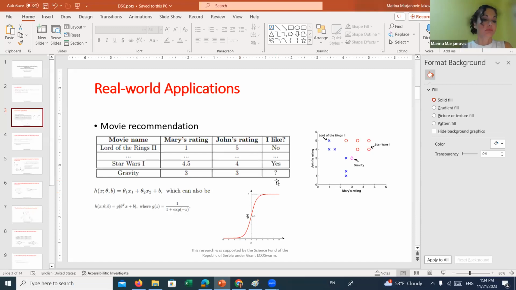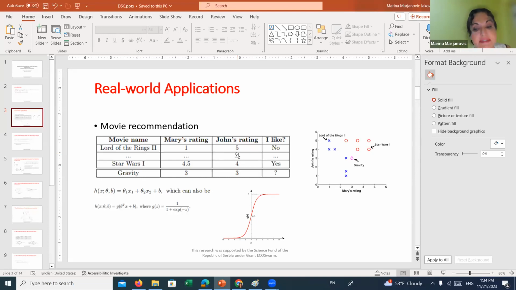You have kept a table of their previous ratings for some different movies like Lord of the Rings, Star Wars. And maybe you can use this data to decide if you should watch the movie or not. The data look like they are shown in this table.